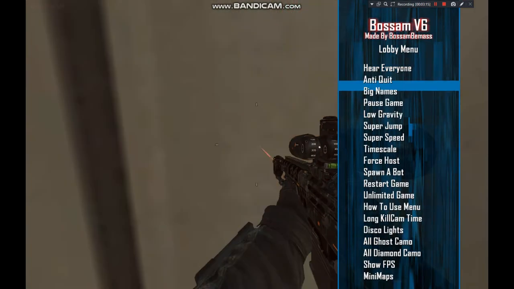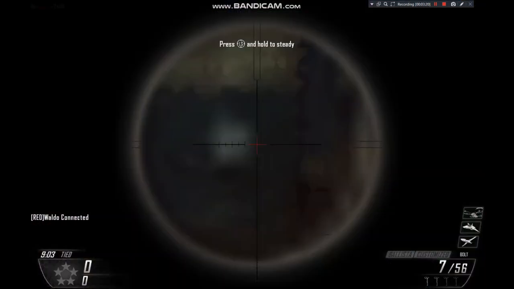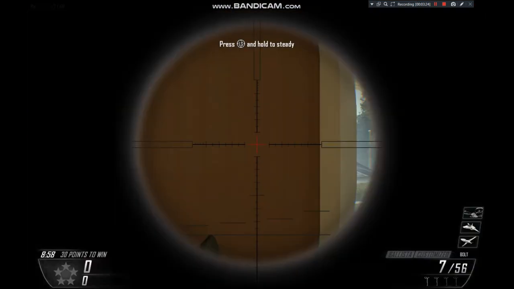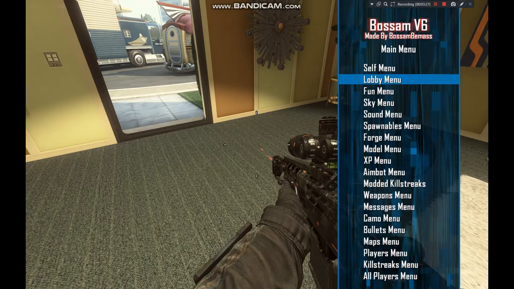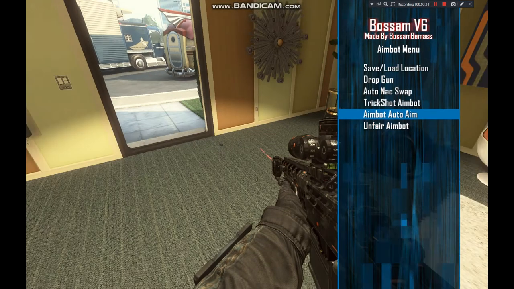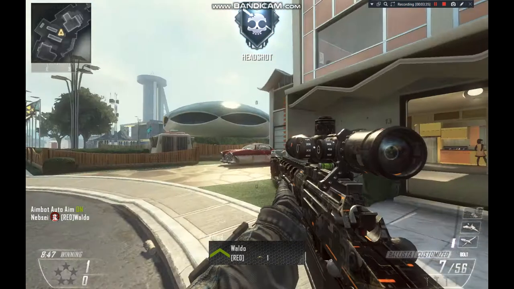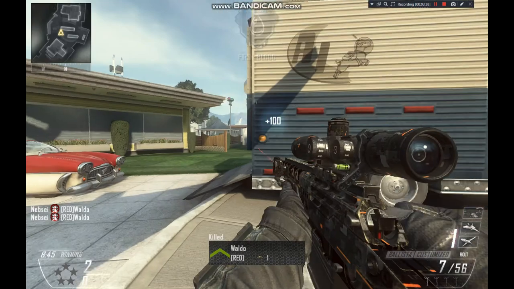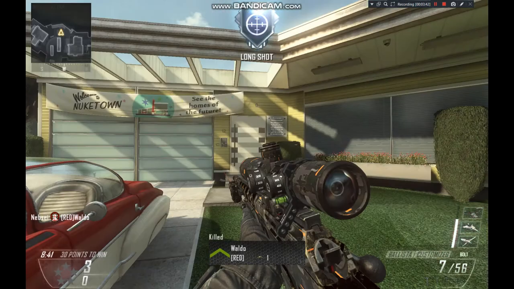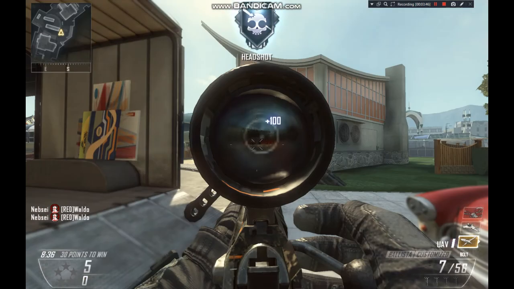I'm going to spawn a bot to show you what the aimbot does. Watch this. It locks on to a bot automatically when the bot spawns in. Alright, where is it at? Oh wait, I don't think I have aimbot on, do I? Let me go over here, aimbot. You have to put auto aimbot because the other one doesn't work that well. So you can do whatever, you can spawn trap the bot. Then just keep going. You can even not shoot and kill him.